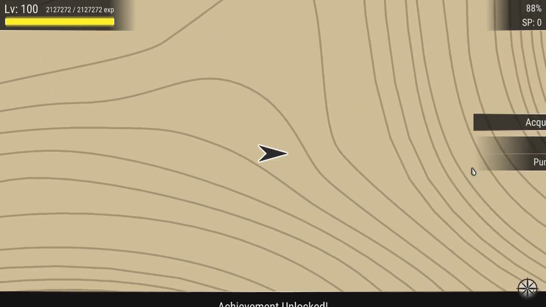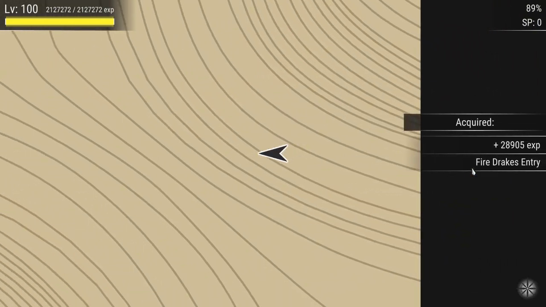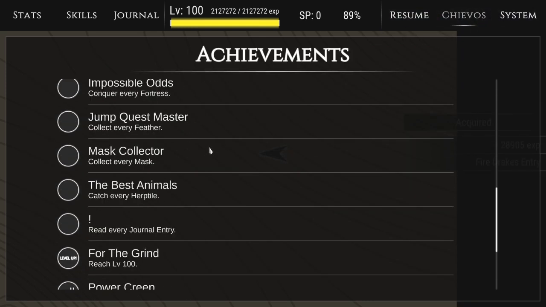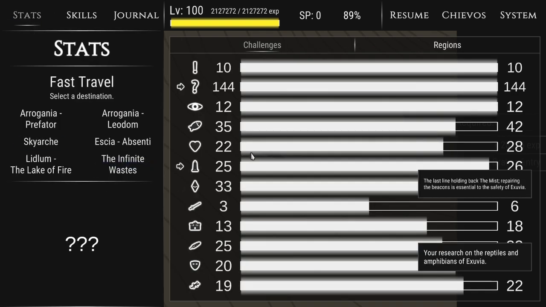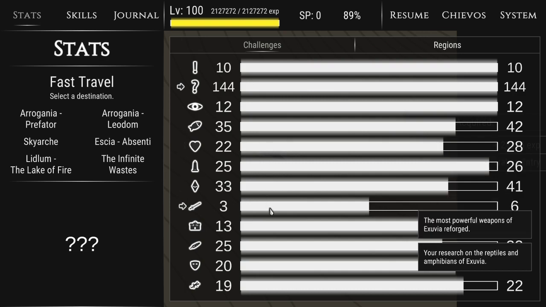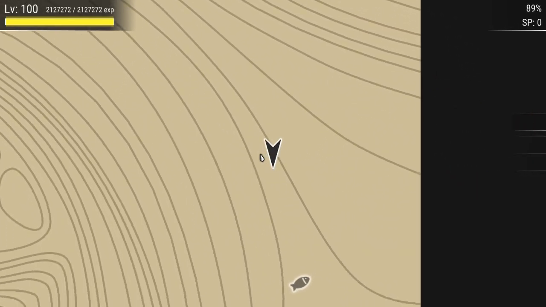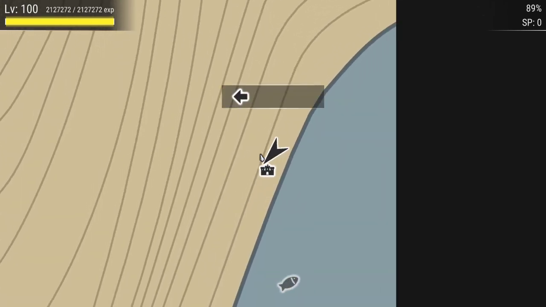Question mark master. That's what this achievement should be called. The question mark god. Alright, do we get all of them? Let's look at our achievements. We're missing a few. Read every journal entry. Well, we'll get that one for sure. Alright, we've done eyeballs. We haven't done the fish. What are we missing the most of? Hearts, it seems. Or sword, actually. Something like that. That'll work. That'll do, pig. That'll do.